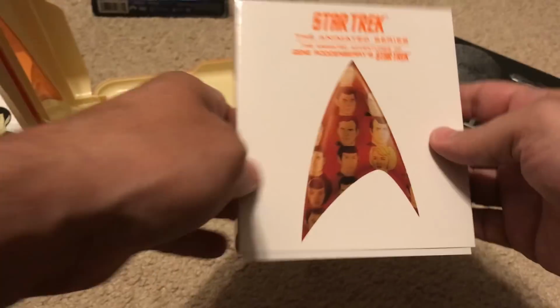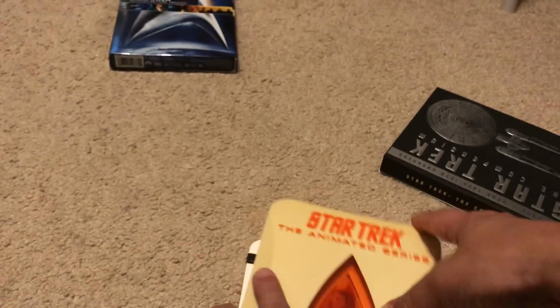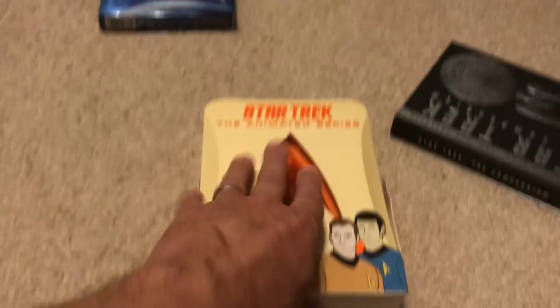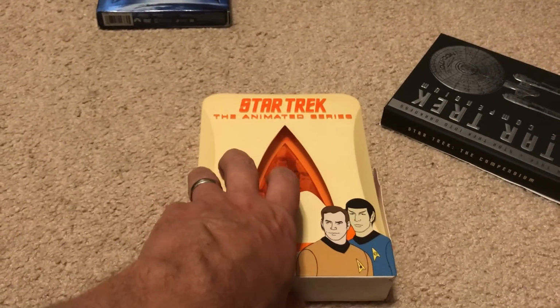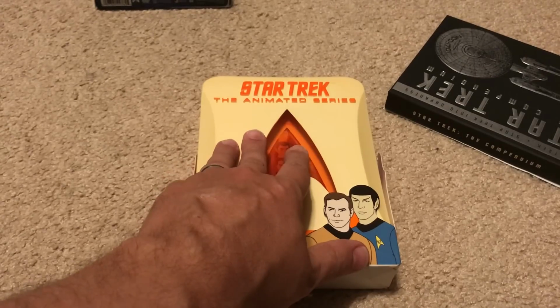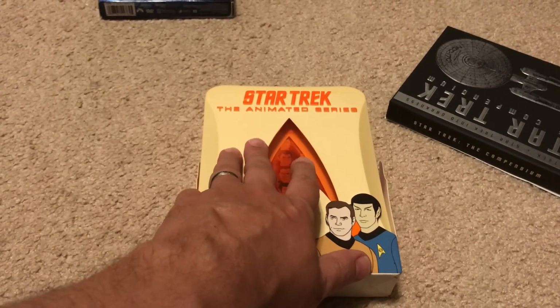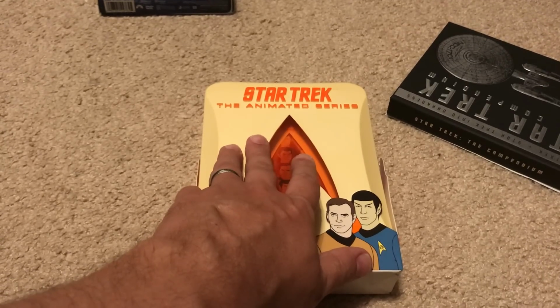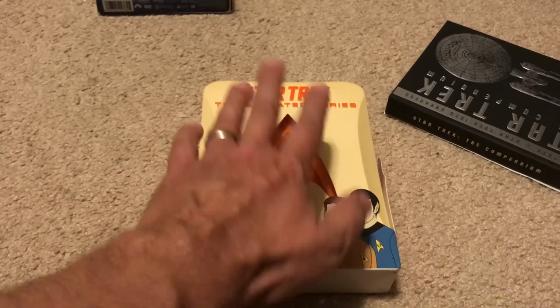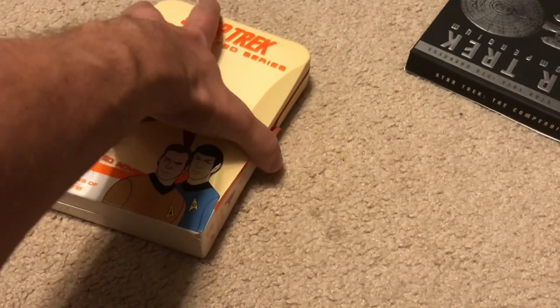I think it's a cool set. I like watching anime, so I watched it when I was a kid, so it's fun to put it on. And some trivia you may not know is the company that made Star Trek the Animated Series eventually made Masters of the Universe, another animated show, and they use a lot of the same backgrounds and drawings. So if you watch these two shows, you'll see a lot of the same things turn up on the alien worlds. So that's just a little FYI.